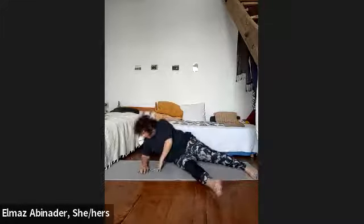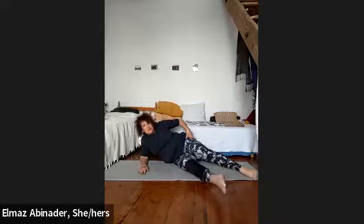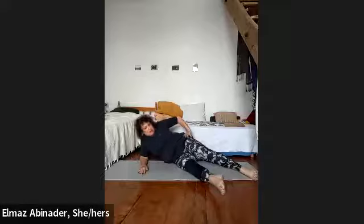Front leg goes up and down. One, two, three, four, five. This is 20, six. Keep it nice and tight. Seven, eight, nine, 10. One, two, three, four, five, six, seven, don't forget to pause at the top, eight, nine, and 20.